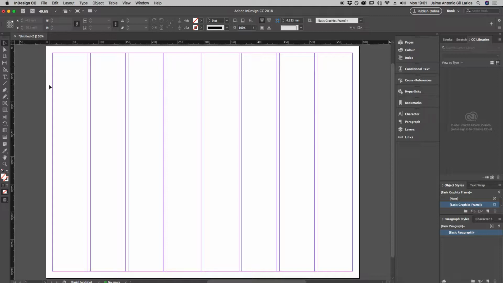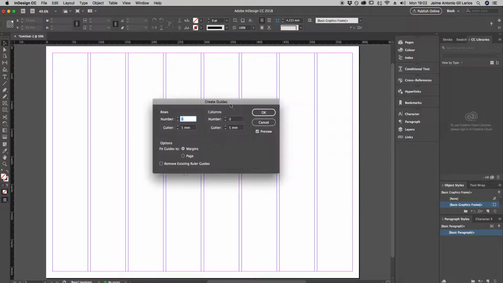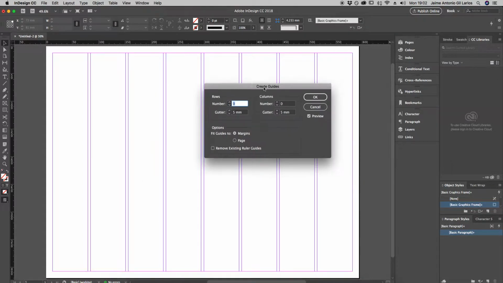And then we are going to create the rows, which are the horizontal lines. So we go again to Layout, Create Guides. Make sure the preview is on.